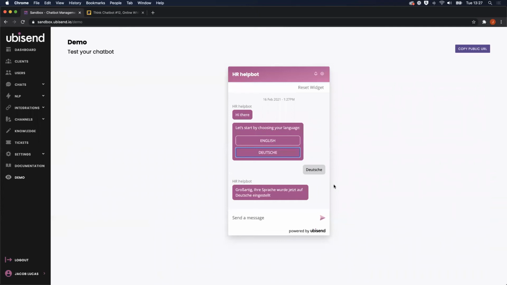So from this conversation, now the user is set up as wanting to interact with the bots in German or English. So presumably the next step is going to be to translate other parts of the platform or the other parts of the interactions into various languages. Yeah, exactly that. You've hit the nail on the head there.